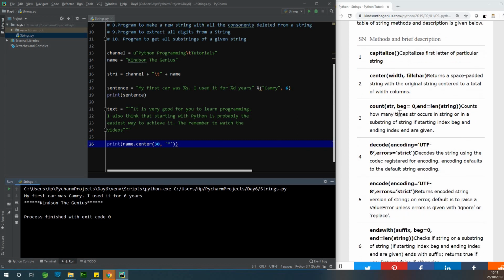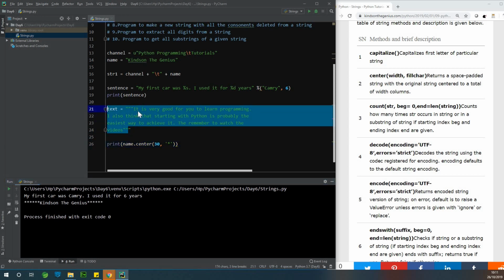We also have count. Count returns how many times a string occurs in a substring if the beginning index and ending index are given. So let's take for instance this sentence right here. I want to count how many times is appears in text.